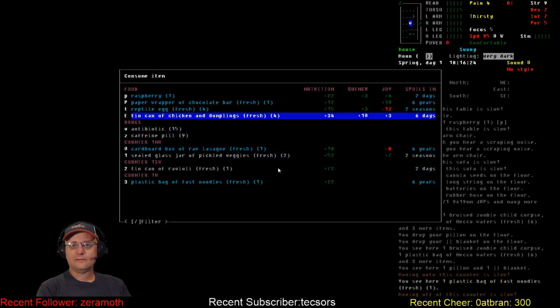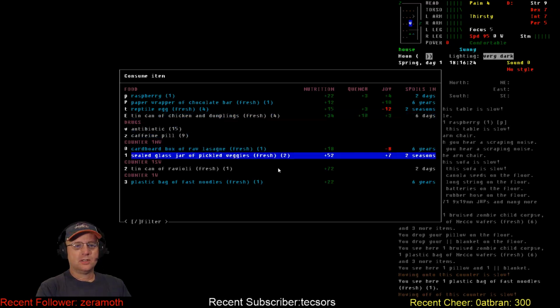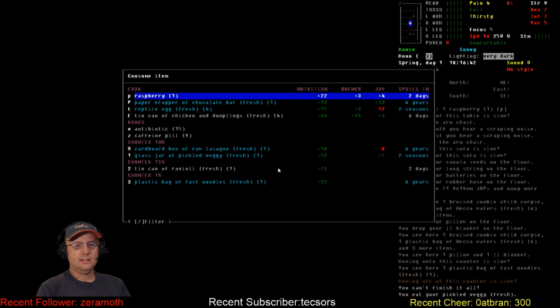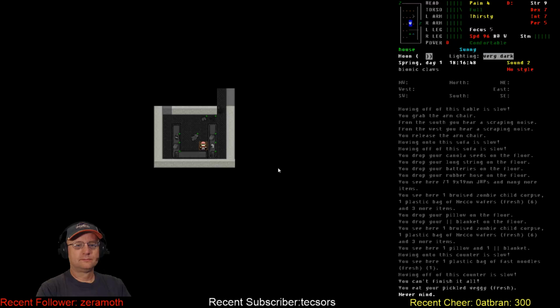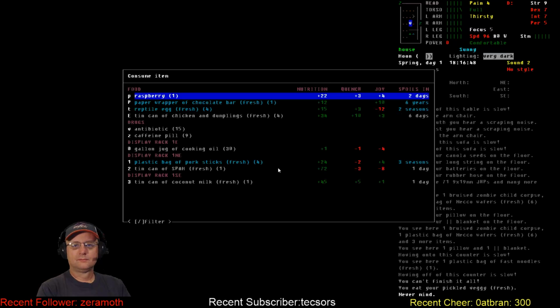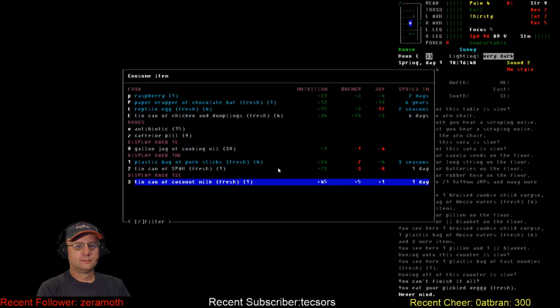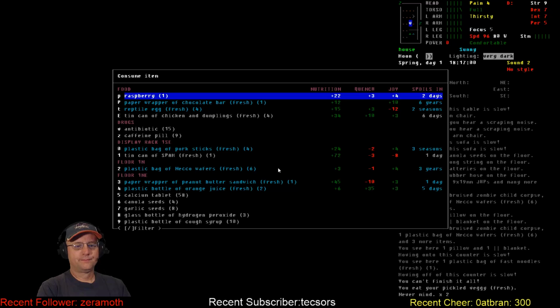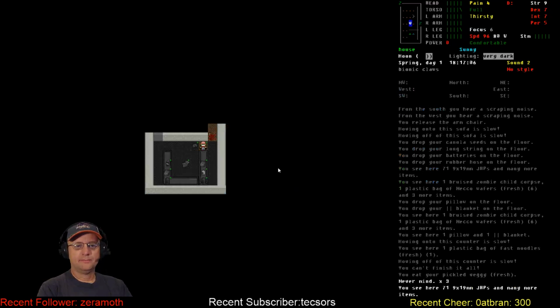Let's have... it's four, but I have to open it now. I think I'm going to have the jar of pickled veggies. And that's it for now. And hold off on that. Hydration is going to be my current problem.